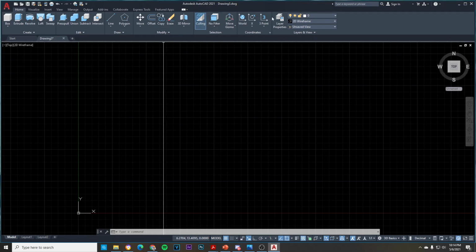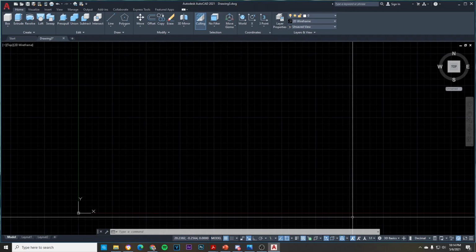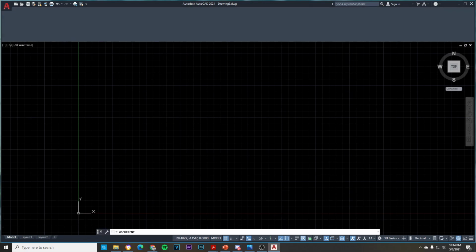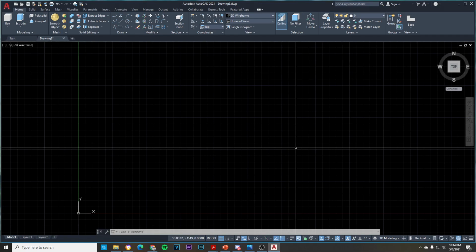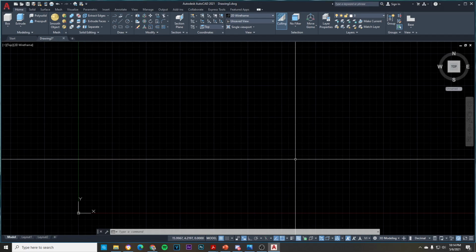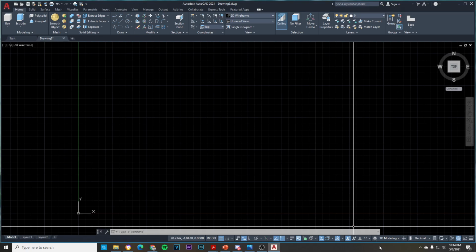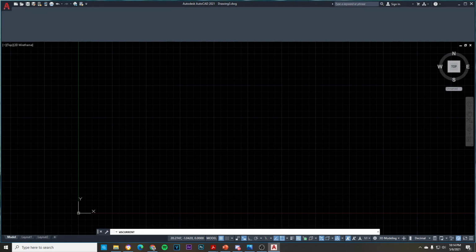And this one is for 3D. And if you want to use 3D modeling, as you can see here, ang mga commands and panels ay nag-change. So for today, ang gagamitin po natin ay ang drafting and annotation.